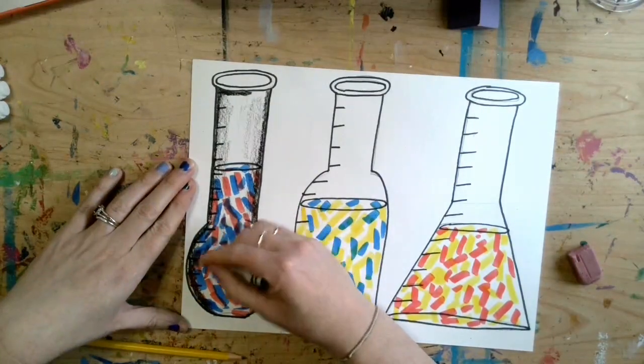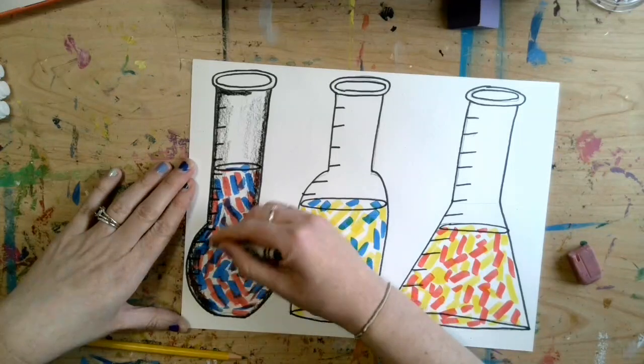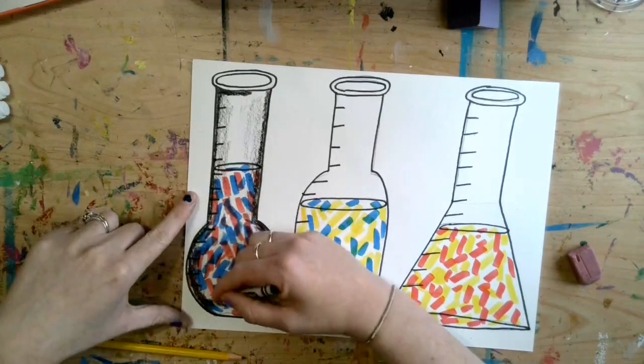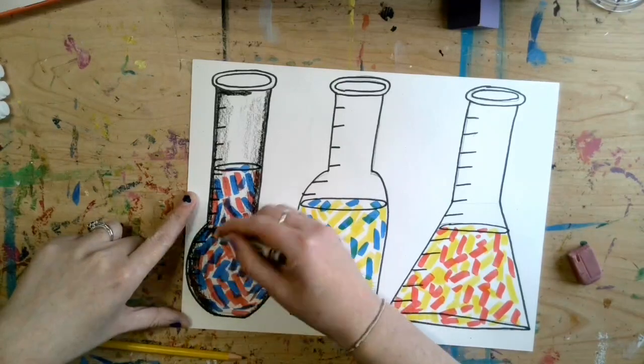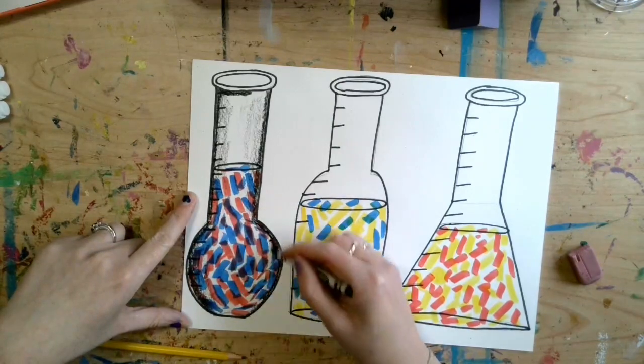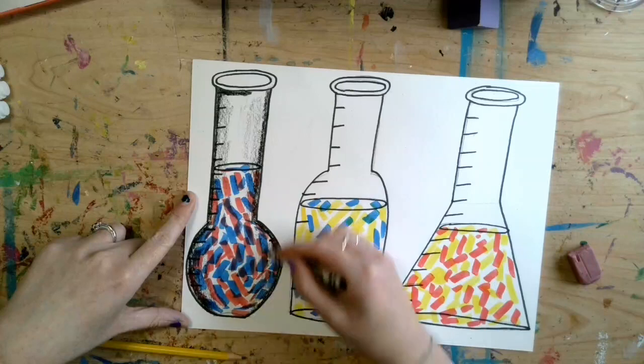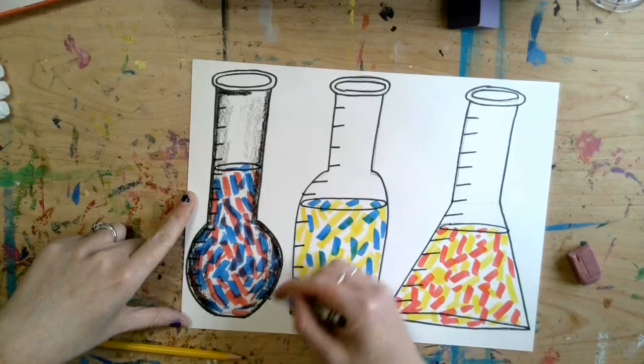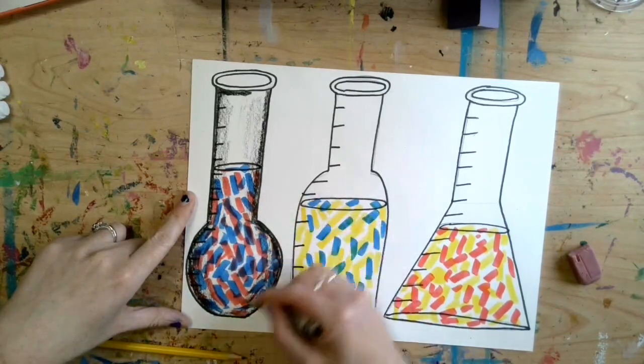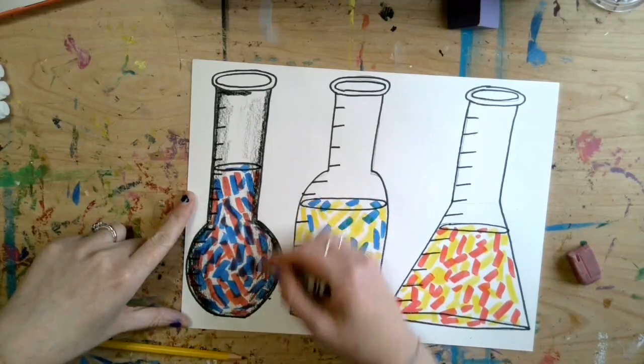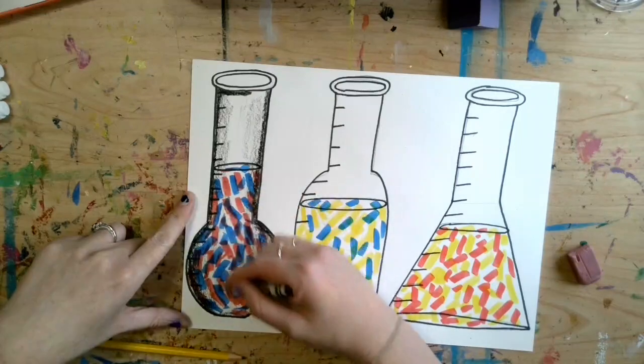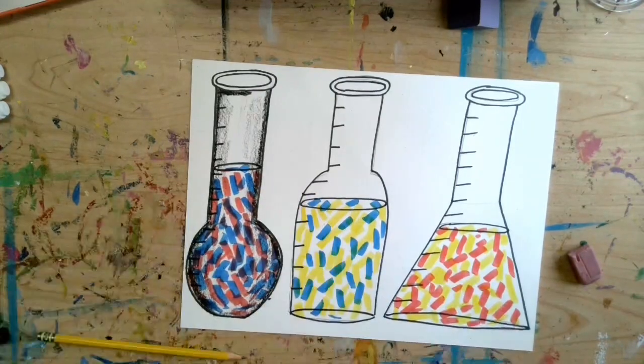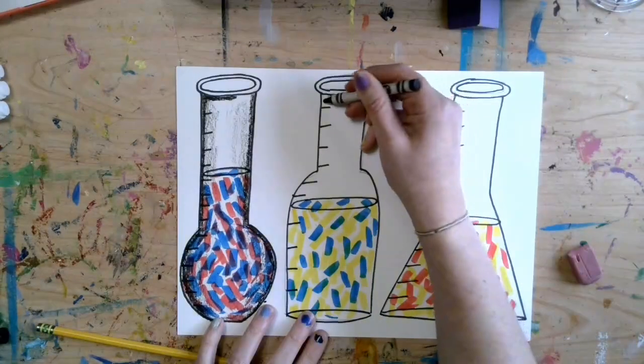Now I'm going to do the bottom of my beaker and I'm going to go, my whole hand is going to move to follow that curve, and I'm pressing super lightly, darker at the edge but really lightly as I move into my form, taking it from flat to fat. So lightly, when I get to almost the middle it's just like I'm barely touching the paper, I'm tickling it. I'm going to do the same thing on this one.